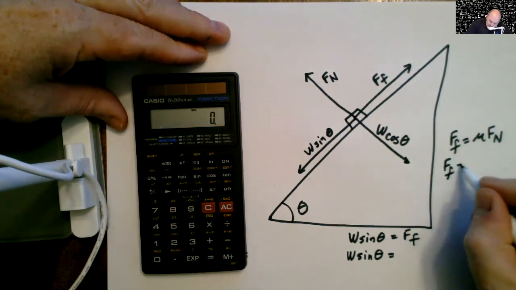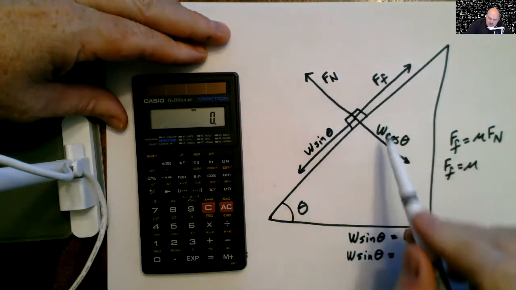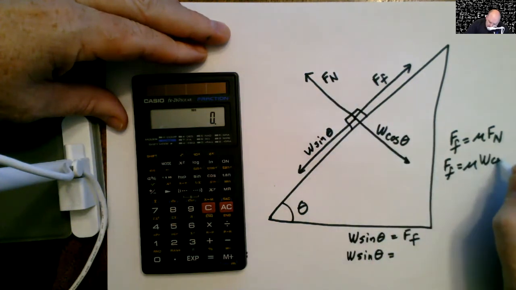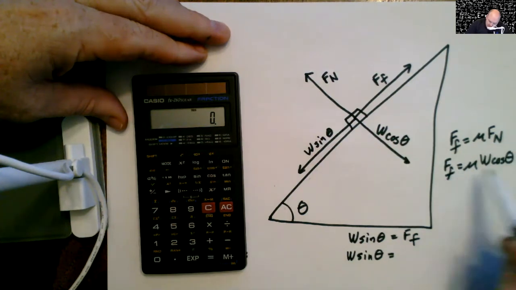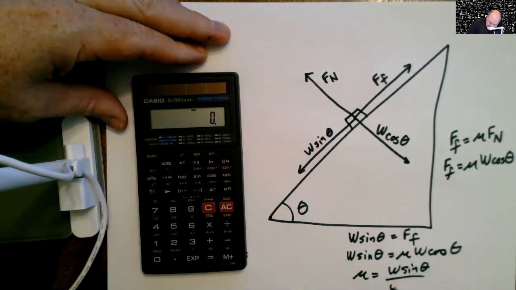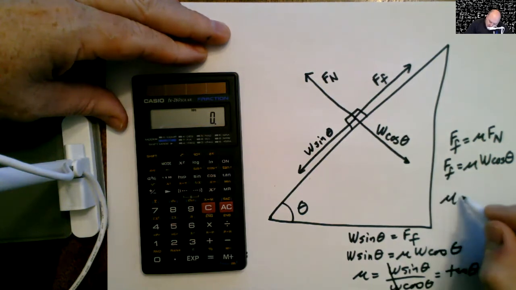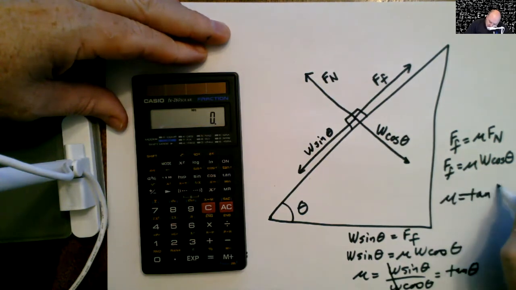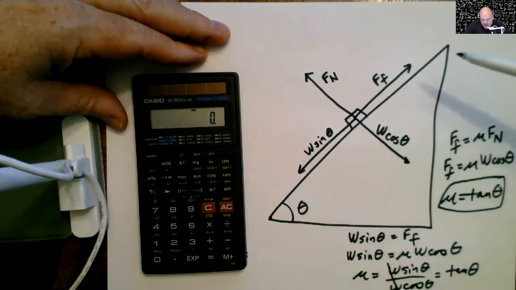Okay. And in this case, normal force is equal to the weight cosine theta. So there's your friction, and we can put that in for this. So that'd be mu weight cosine theta. If you solve for mu, you have weight sine theta over weight cosine theta. Weights cancel, and sine over cosine is tangent of theta. So an easy way to figure out mu, it's equal to the tangent of the angle of the inclined plane at which an object goes down at a constant rate.